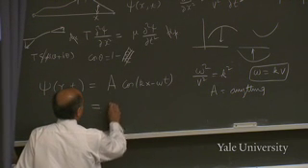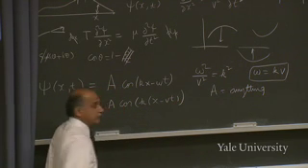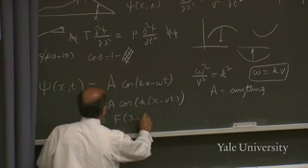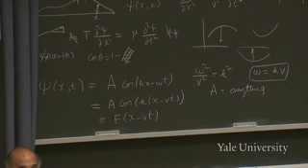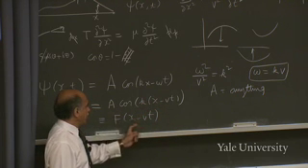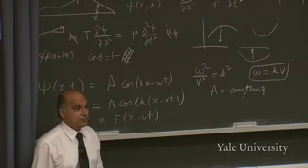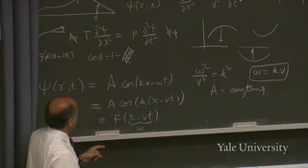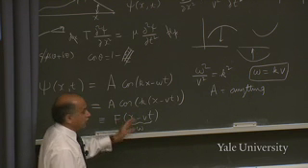So let's put in the result I've learned, namely that omega is equal to kv, and write it as k times x minus vt. And here's where we were at the end of the class. What this tells you is that this is some function of x minus vt. It happens to be a cosine, but it turns out any function of x minus vt actually satisfies the wave equation. That's a very interesting exercise for you calculus buffs. Take f, an unknown function, whatever you like, but it's not an arbitrary function in which x and t appear any way they like. They appear only in this combination. So make up any function you like. Hyperbolic cosh of x minus vt, that's a solution to the wave equation. Why? Because if you call this variable w, you will find that the partial derivatives with respect to x and with respect to t are all connected to derivatives of w, and then if you do the chain rule, you will find this satisfies the wave equation.